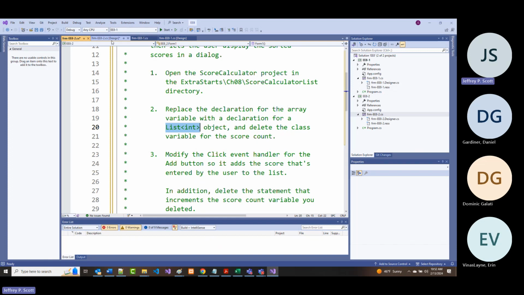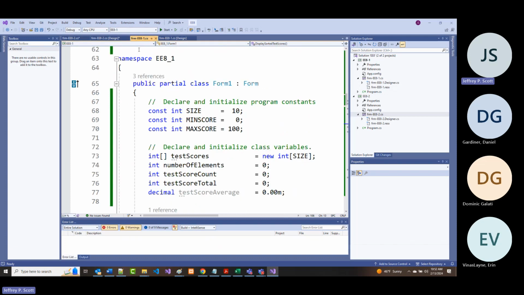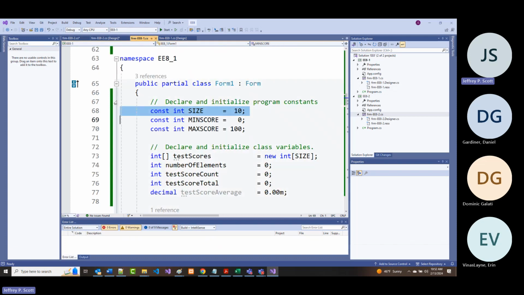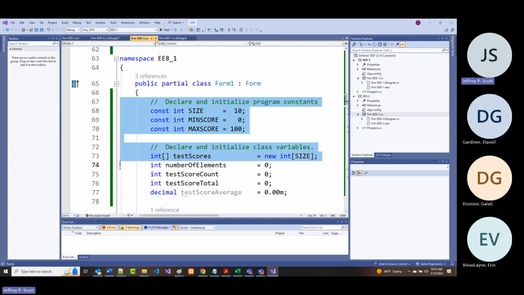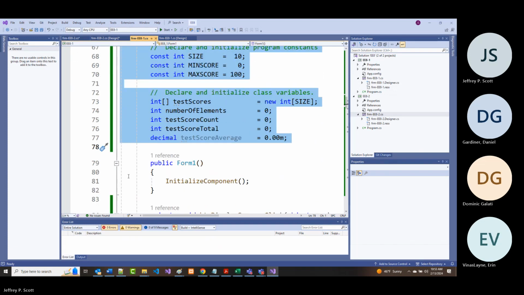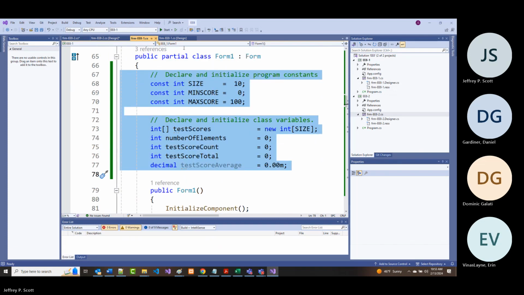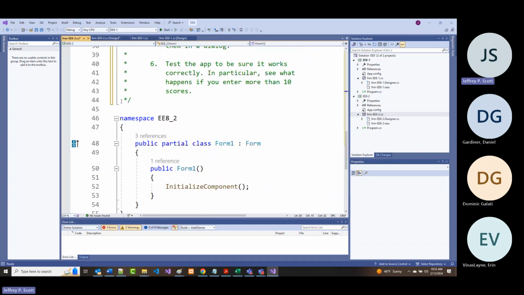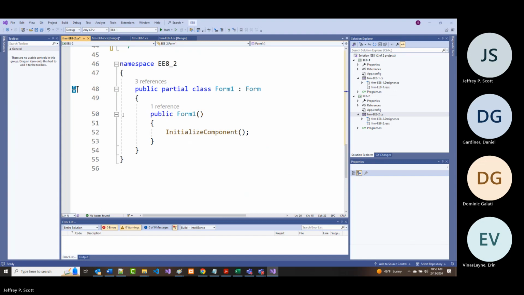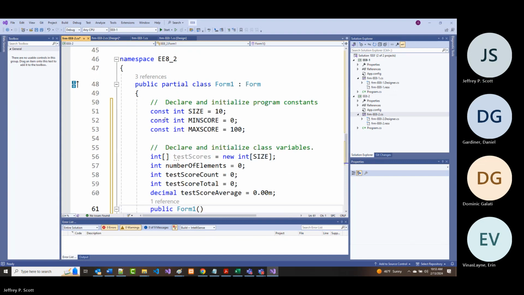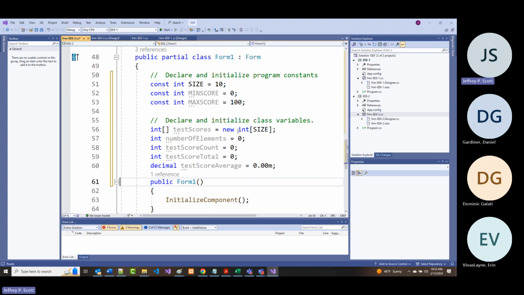So what you saw before on the last one was we did this. I'm going to grab everything that's in here, all this stuff, and copy this one. We can use all of it except we're going to change one thing, and that is we don't want this.